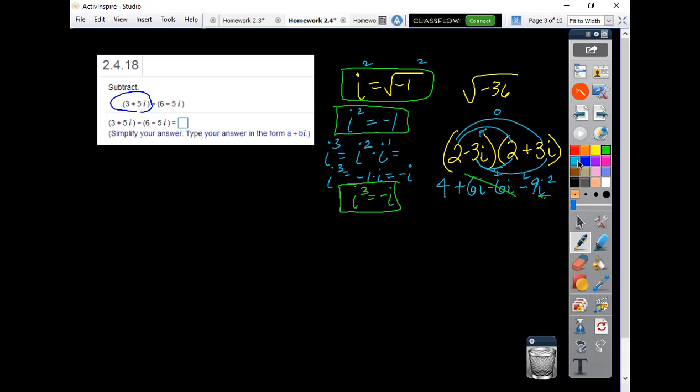And then the last one, i to the 4th. Can I say that's i squared times i squared, or i squared squared if you'd rather? So then this would be -1 times -1. Or if you think of it this way, that would be (-1) squared. Means the same thing, right? Which comes out to 1. So that's the one that is also really helpful later on as well that we may use.